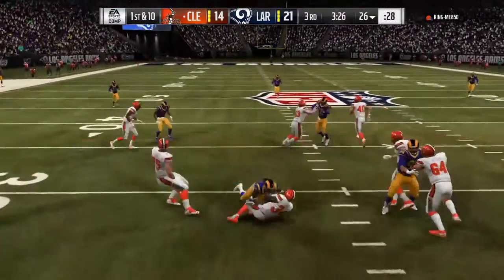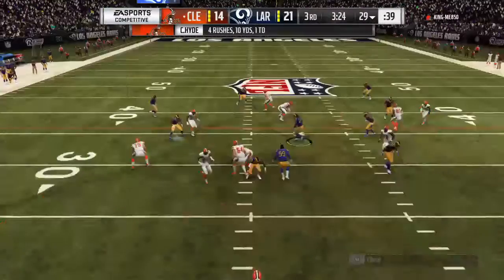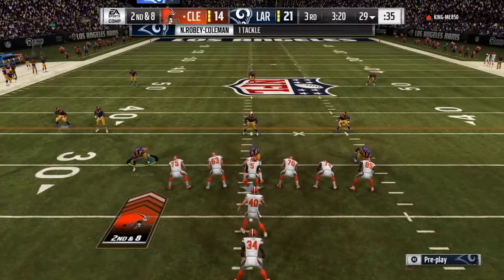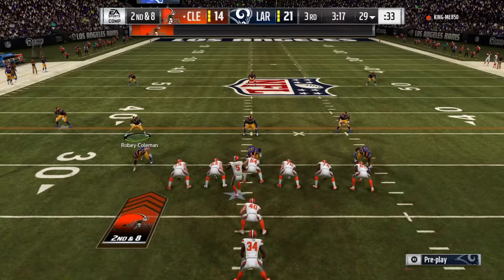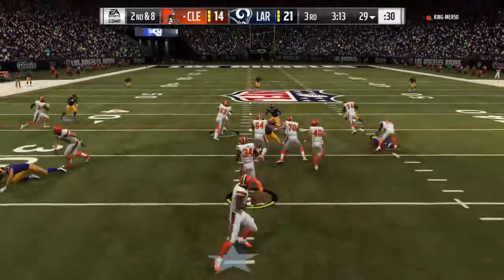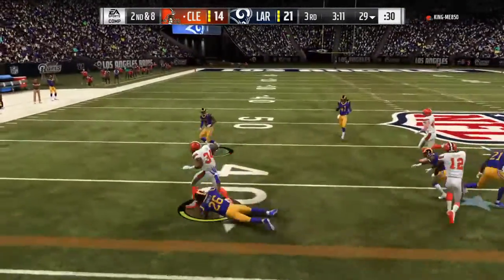Here's Hyde as they begin on the ground. And they'll bring him down after just a short pickup. 2 yards on the pickup there. It'll be 2nd and 8. Well, he's looking for some running room, and there wasn't a whole lot of it there on that play. I think he was lucky to get a couple yards out of it. Because those defenders, they were rallying to the football pretty quickly.